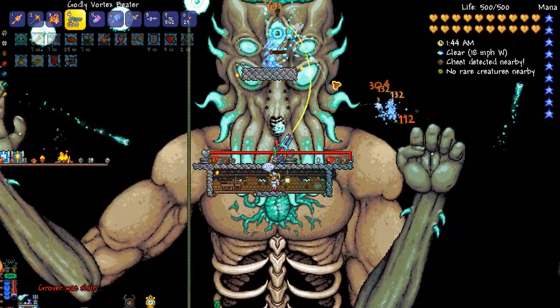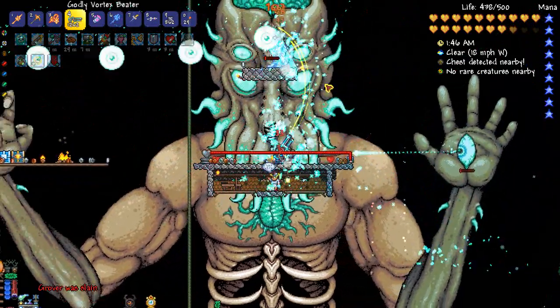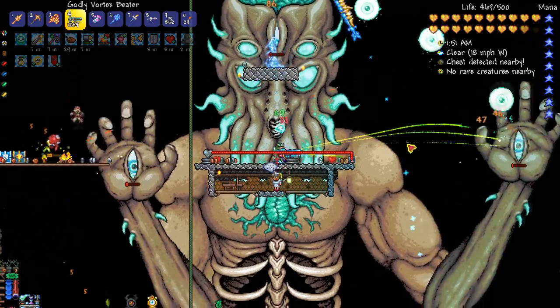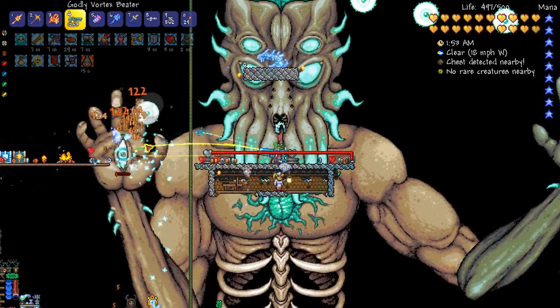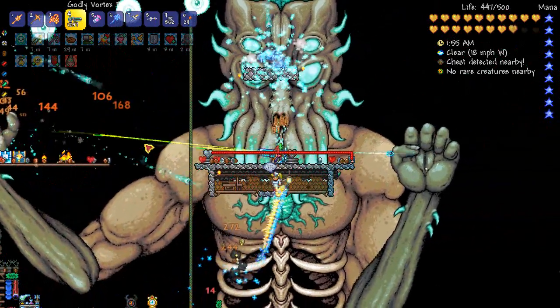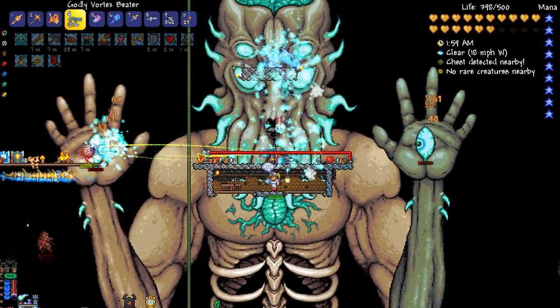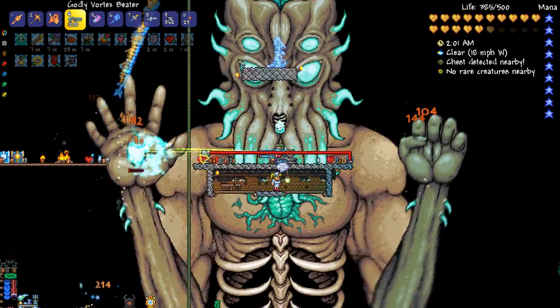Open your top eyeball, please. There we go. Okay, top one is almost down. Right one's almost down. Left one I need to focus on because it still has the most hit points. So let's do that. Heal with the nurse. Okay, left and right are about to go.